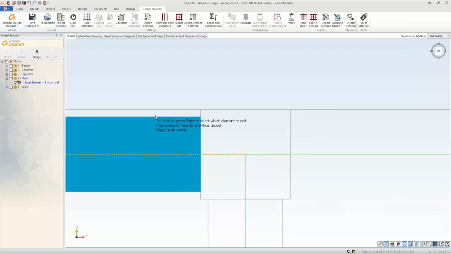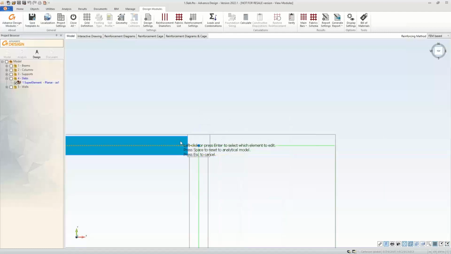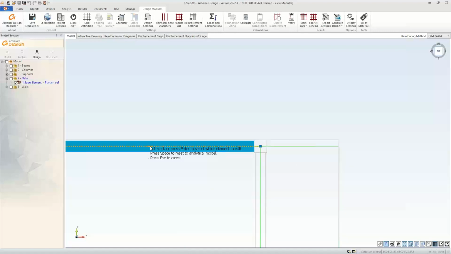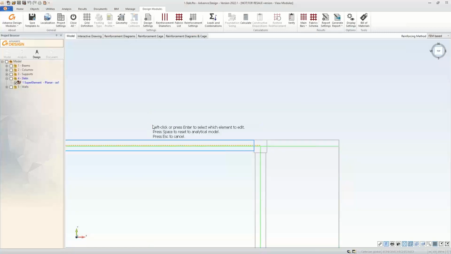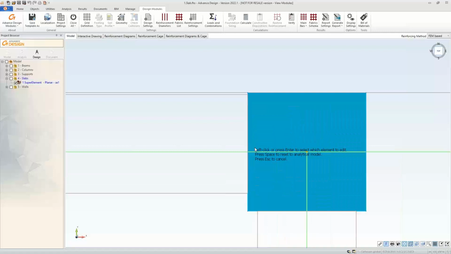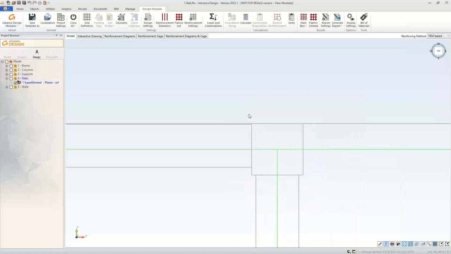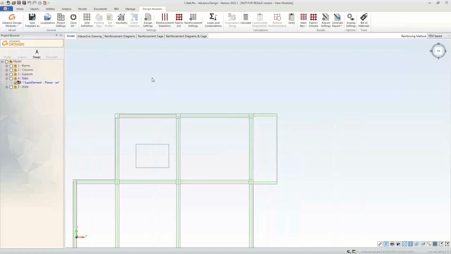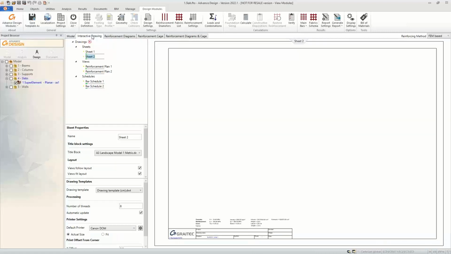Anyway, we can change the location of columns, of beams, according to our needs, according to the geometry of the slab. Why is it important? Because when I generate drawings, maybe I will generate a drawing even without the reinforcement. I can do it.